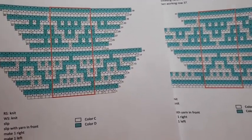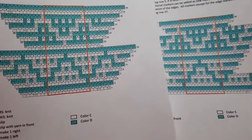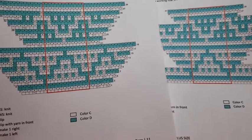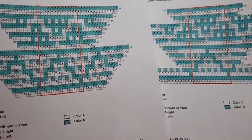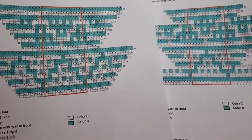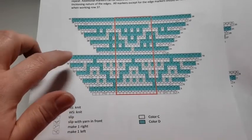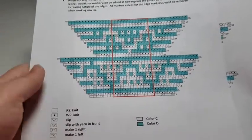The reason the shape is different is because that red box in the center of each shows the repeated stitches. And because we have different numbers of stitches between the plus size and the Mrs. size, we start at different places on the edges in terms of how many stitches we need to add. So as we add repeats, we're adding edge stitches here, and when we get up here, we've added enough stitches so that we have enough for another repeat. So this kind of scoots back in.